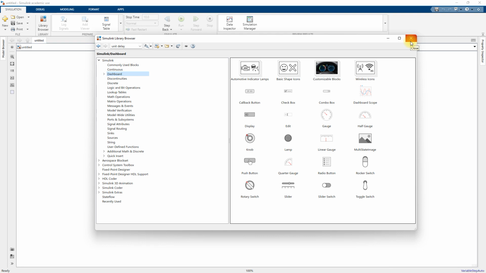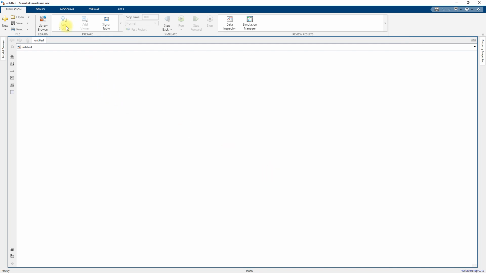So now that we have looked at all the important categories under the Simulink library, let's go back to the different tabs before we get started on the simple model. So we were in the simulation tab and we discussed the library browser. And here you do have some options for the simulation, which basically allows you to change your stop time, or how long you want your model to run.